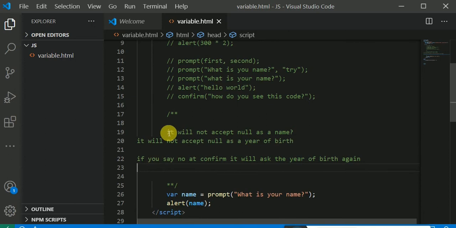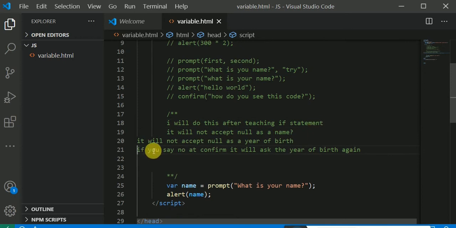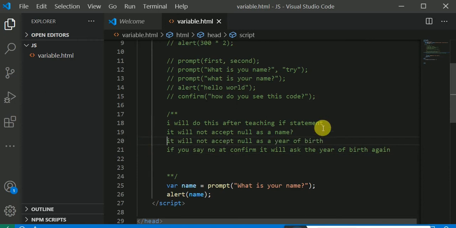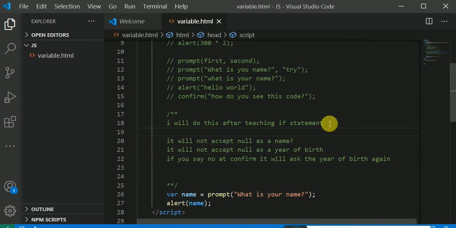So let me write, I will do this after teaching the if statement. Anytime after teaching the if statement, we'll come back to this code and tackle this. I will now use the if statement that I have just taught to finish up the validation of this program. Okay, so let's proceed.